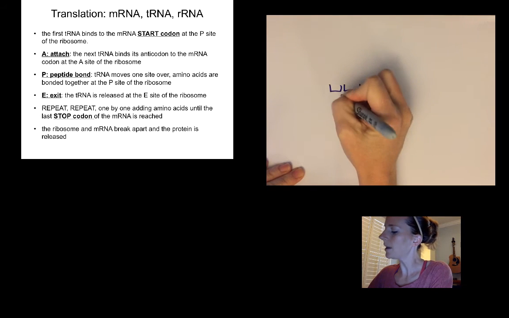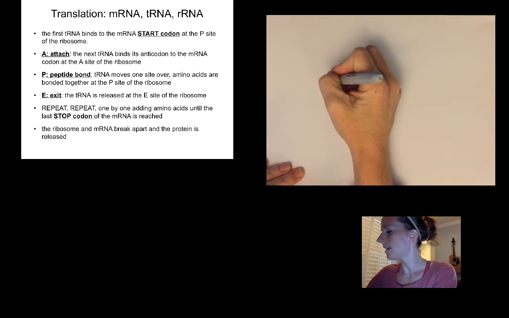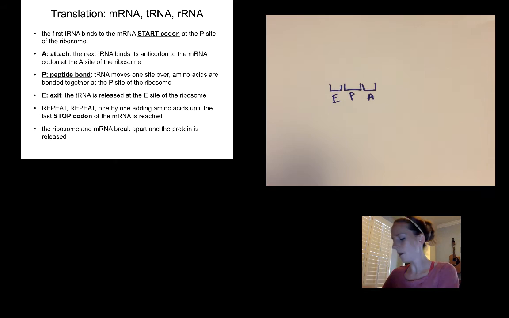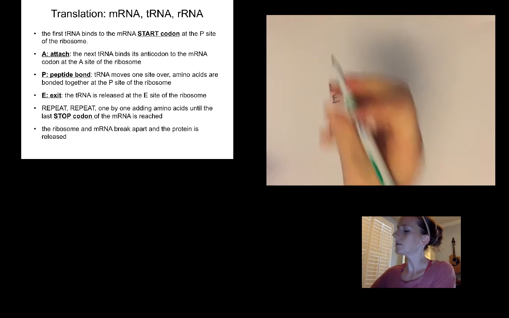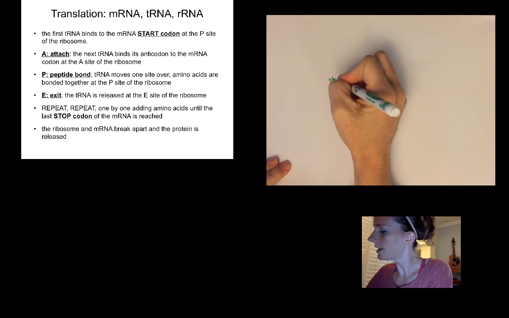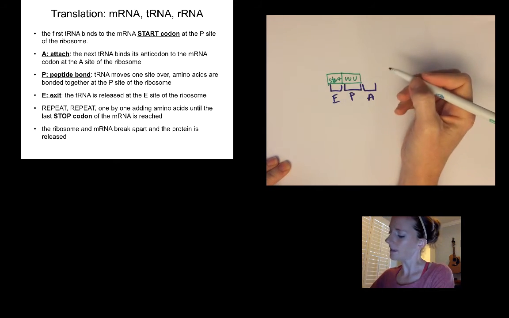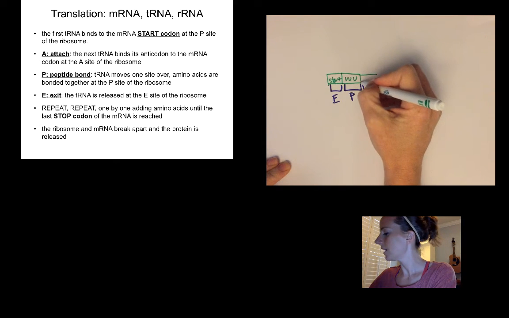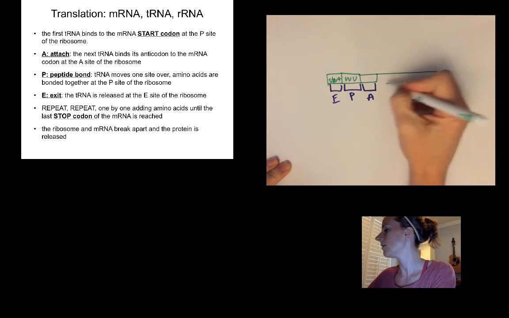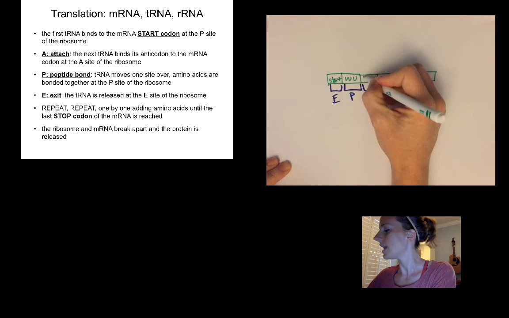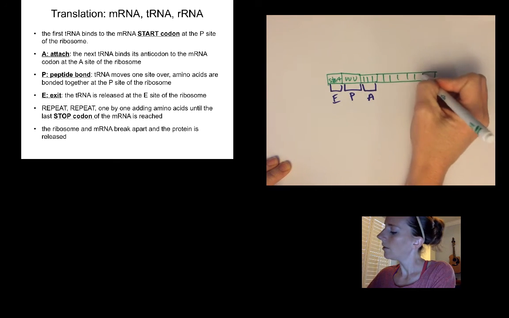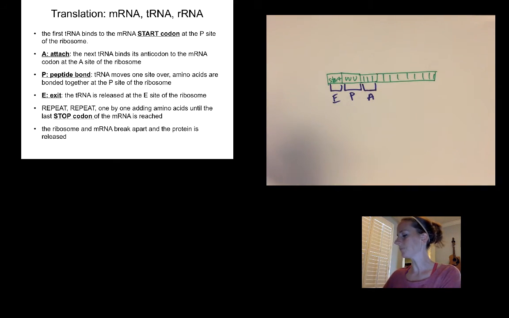A, P, E site. Now we have our mRNA start codon is now at the E site. Our first coding, phenylalanine, is at the P site. And our next coding has entered at the A site.